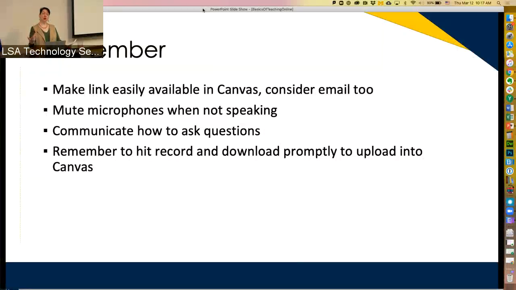Bluejeans does try to foreground whoever is speaking, but again, that depends on everybody who's not speaking immediately muting their mics, and it might take a little time to switch. Last I was aware, Canvas Conferences did not try to do that, but admittedly, it's been a little while since I did one live for teaching myself, so that might have changed. It would be a good thing to try to test maybe with your GSIs.